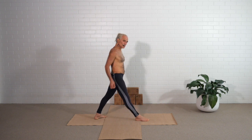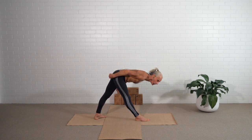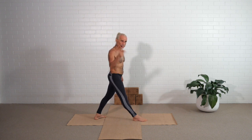So from this position, what happens if you do what many people teach? Push your sitting bone backward and up and go forward. Notice the hamstring stretches more. Bend the knee, come back up. So I'll suggest don't do that. When you're bending forward over your right leg, push your sitting bone toward the foot as if you're trying to stretch the mat with your feet, but the feet start at your hips.